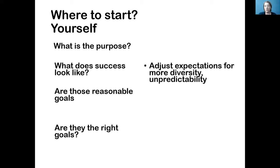They do not look uniform. There'll be areas where there's more of one crop than another. And that's a feature of this system, not a bug, but you have to adjust your expectations of what a good field looks like. So expect that to happen. And then there's more unpredictability in these, that you don't know for sure what's going to happen. You've got to be ready to go on the fly.